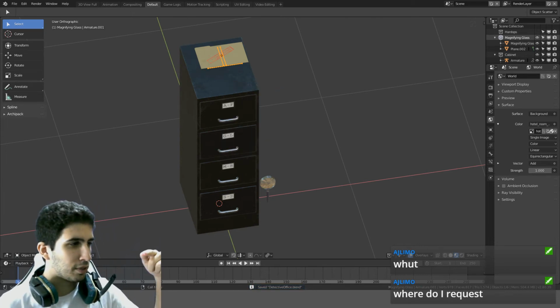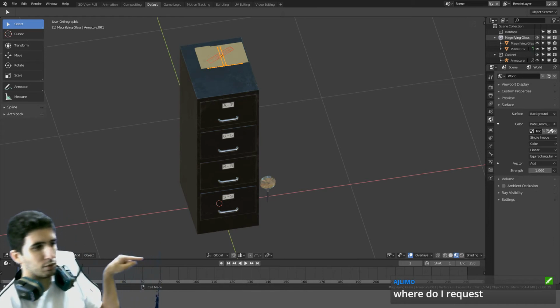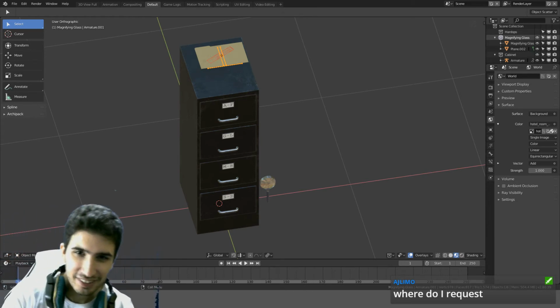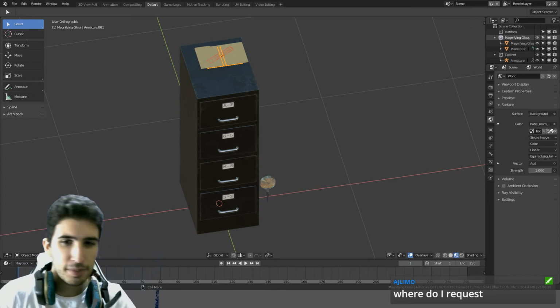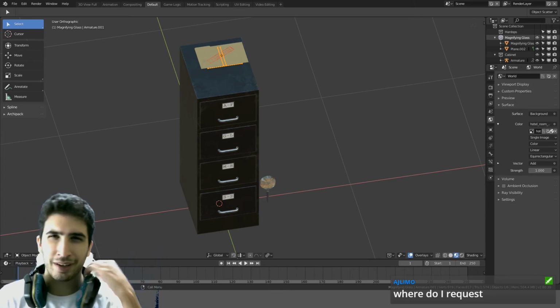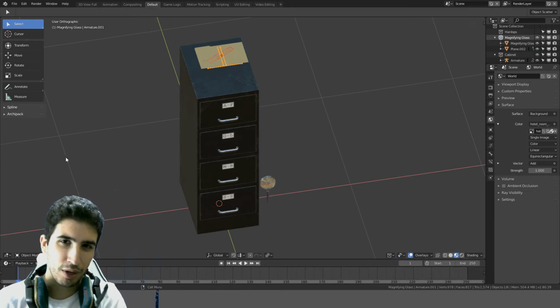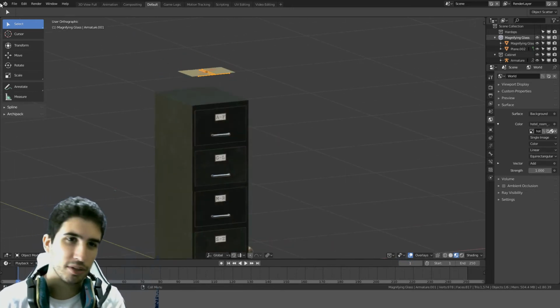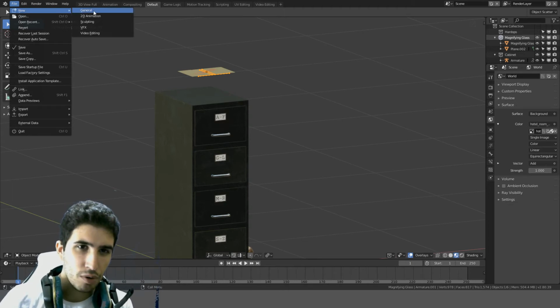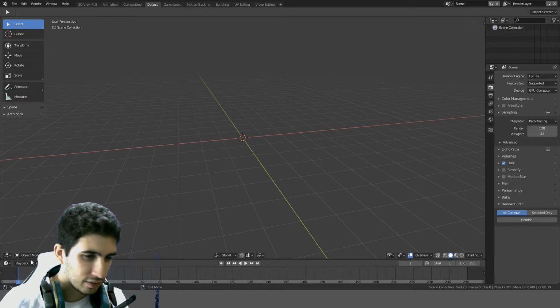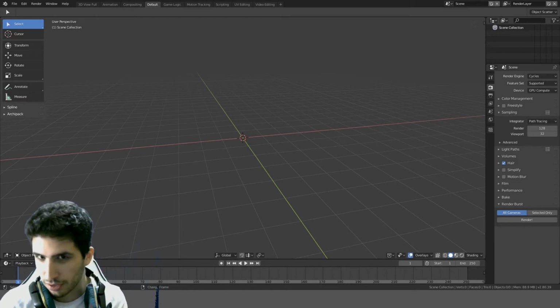There should be a button right over there on the stream, on the other corner, for the Streamlabs thing. And if you have enough points, I think I set it to 200. It's absolutely nothing. You can request me to do a model, any model. So I was requested by Cod Silver to create a Tahaski. It's a D&D monster.